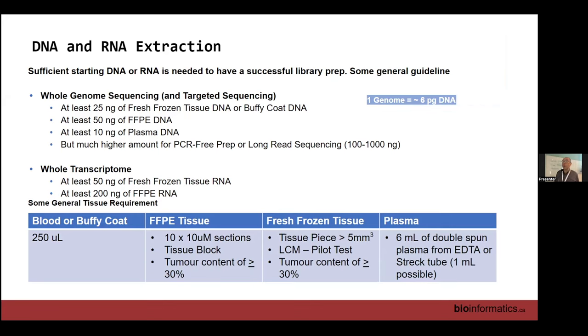So that's one way. But I'll leave it to Larry and Ian to discuss a little bit more further in their talk that the callability of your samples and your tumor content go hand in hand. It can be affected by genome depth. But again, it will also be a dollar sign question that you have to ask.